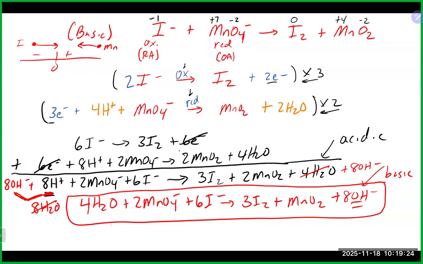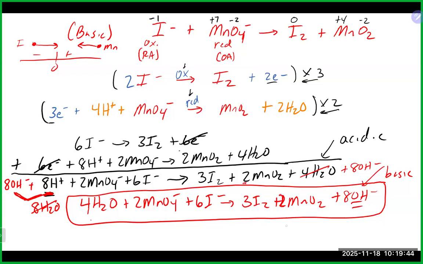We can verify one more time here. We got 8 hydrogens on the left, 8 on the right. We got 4 oxygens on the first guy and 8 more in the second. That's 12. We have... I feel like I missed a 2 there. Probably should copy it right. That will probably help. There we go. Now we have the right guy.